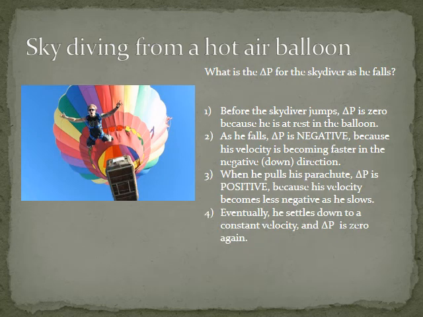Eventually, this parachuter is going to settle into what's known as terminal velocity, which is a constant speed, and he will then just cruise until he hits the ground. And during that constant velocity portion, where he's just floating down at a constant speed, delta P is 0 again, and this is an example of when you might be moving but still have a delta P of 0 because you're moving at a constant velocity. So his momentum doesn't change during that time, it's actually just constant.